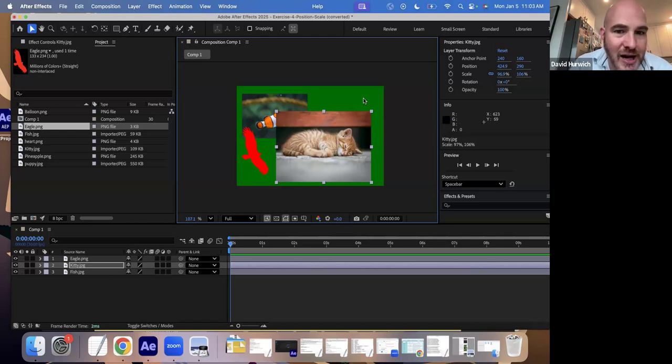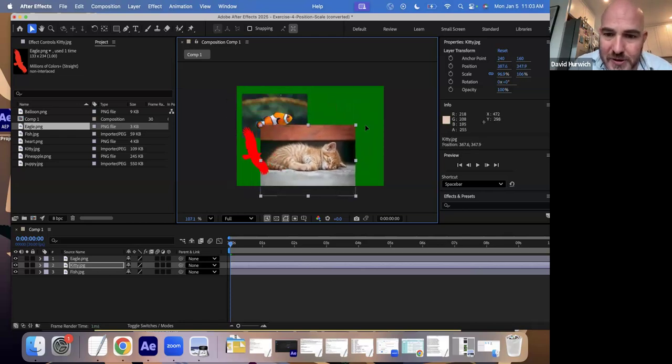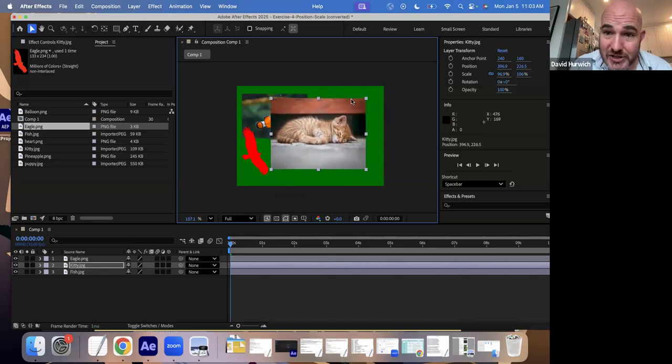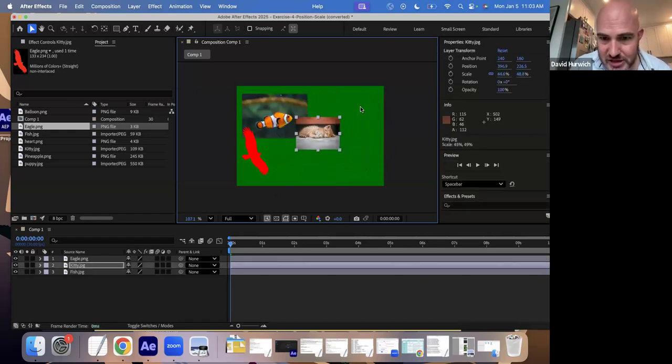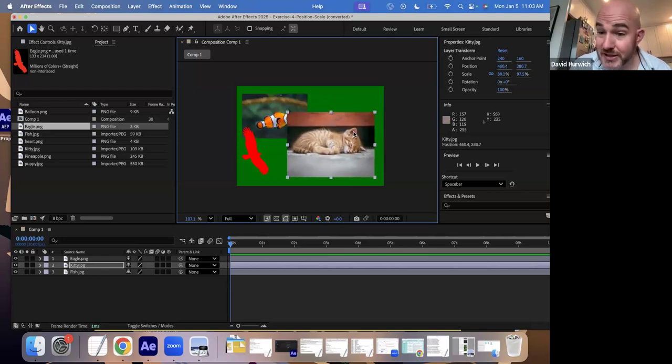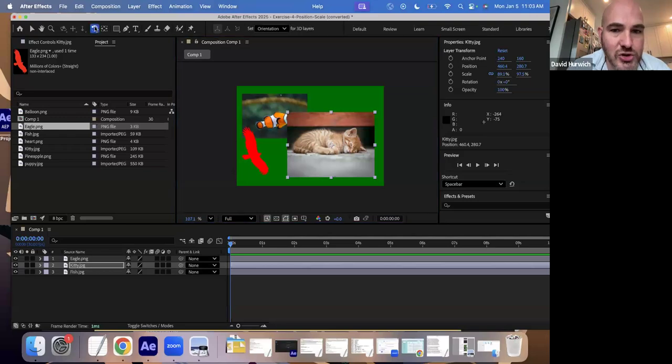All right. So I can play around with position. I can scale by clicking on these. You can also rotate. Up here in my toolbar, there's this thing that kind of looks like a reverse arrow. That is my rotation tool.